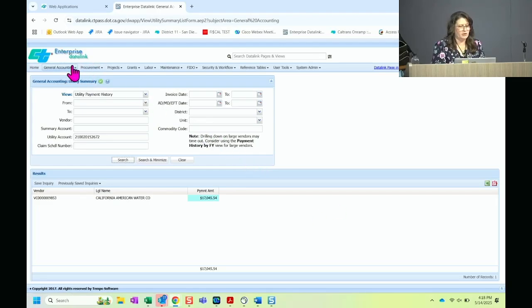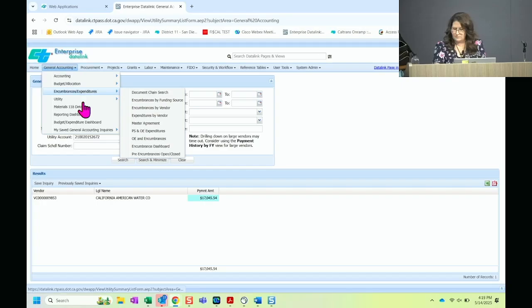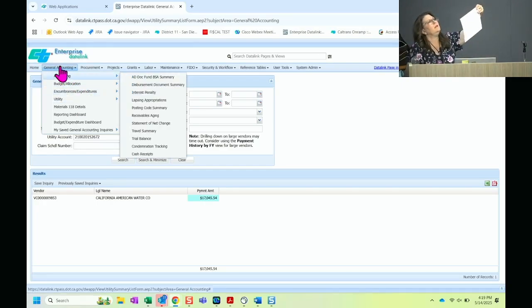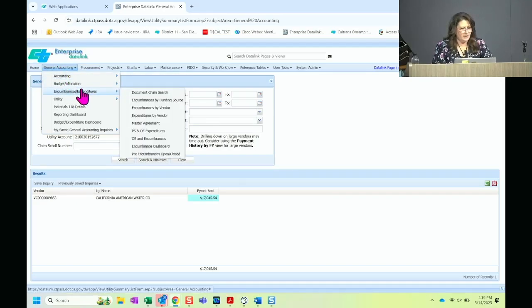Let's see, encumbrances, general accounting. Okay, next, we're going to go to the next step-by-step called project encumbrances. All right, so you're going to go general accounting. You're going to slide down to encumbrances and expenditures. And then you're going to slide over to encumbrances by vendor.